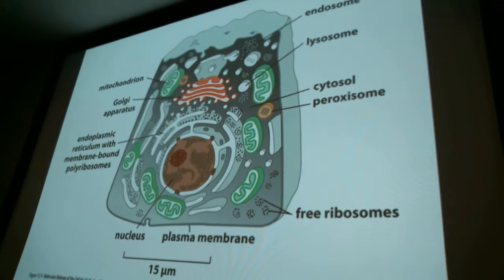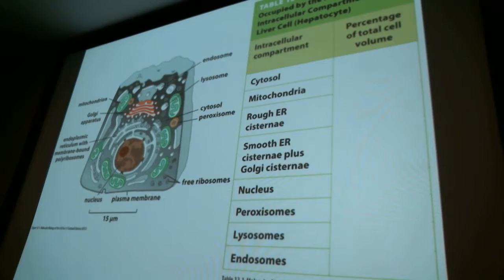And you have the mitochondria, right, which we already looked at. They are believed to have been acquired by endosymbiosis in the early evolution of cells. And you have several other membrane-bound organelles that we're going to be discussing as we go along. So what you want to think is, first, what are the organelles that occupy more volume in the cell? So this is my first question in the class, right? So you have this table here, the relative volumes occupied by these intracellular compartments, right?